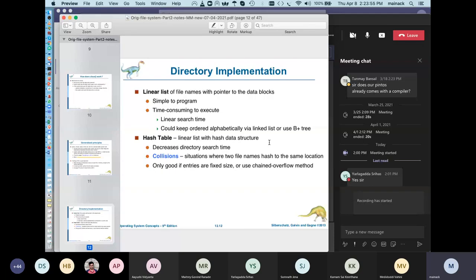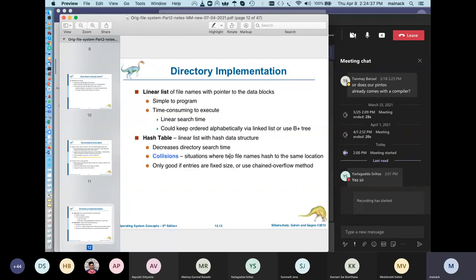However, there is another, simpler improvement over the linked list, which is via the hash table data structure. In this method, a linear list stores the directory entries, but additionally, a hash data structure is also used. What does the hash table contain? It takes a value from the file name, like the hash of the file name, and returns a pointer to the file name in the linear list. So it's like a lookup. For example, if you have a linear list, then you have a hash table for looking up, given a file name, which entry of the linear list you want to check.